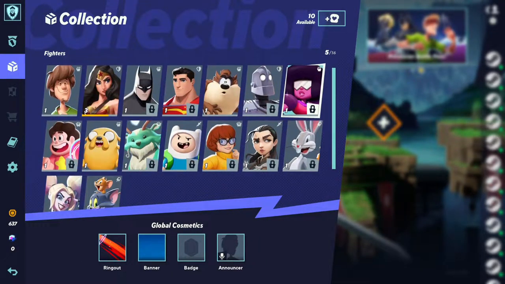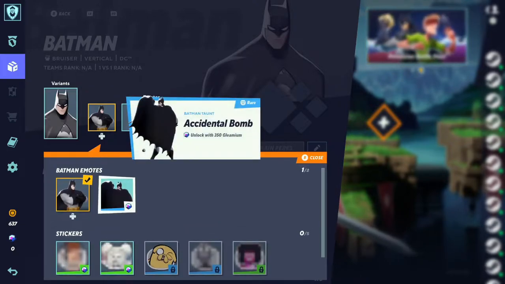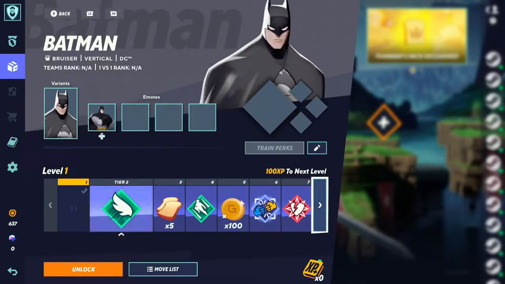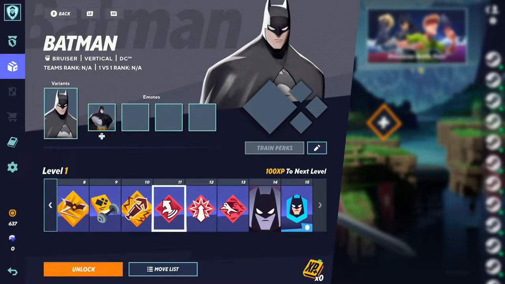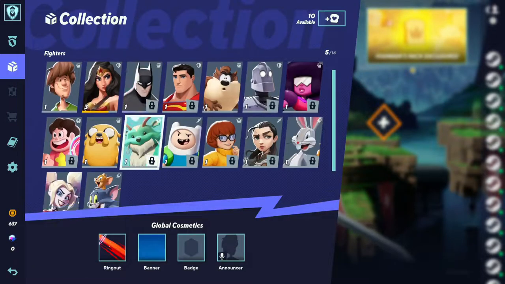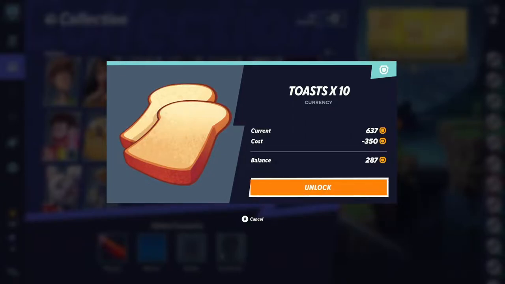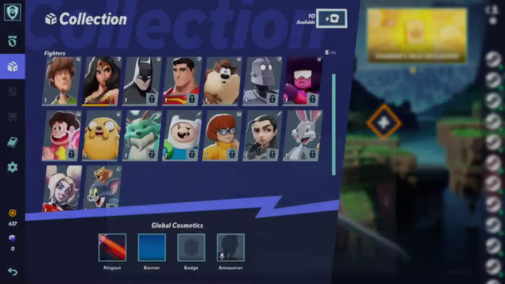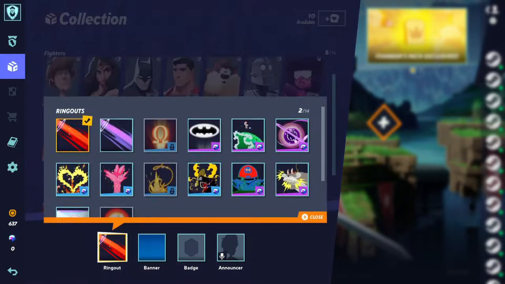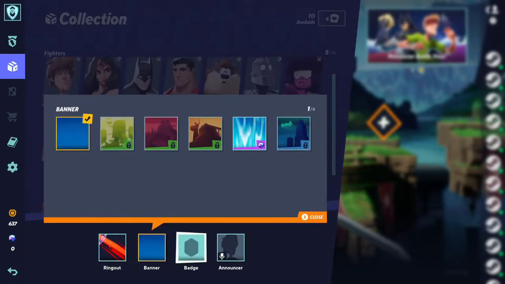Collection. So this is where you can actually see the characters. What kind of skins does he have? Batman taunt, level 1. Okay, these must be like perks. Perk training, unlock the ability to train any perk in the game. Whoa. Okay. What's the toast for? Toast unlock. Ring out. Ah, okay. So when you knock somebody out, that's what plays.